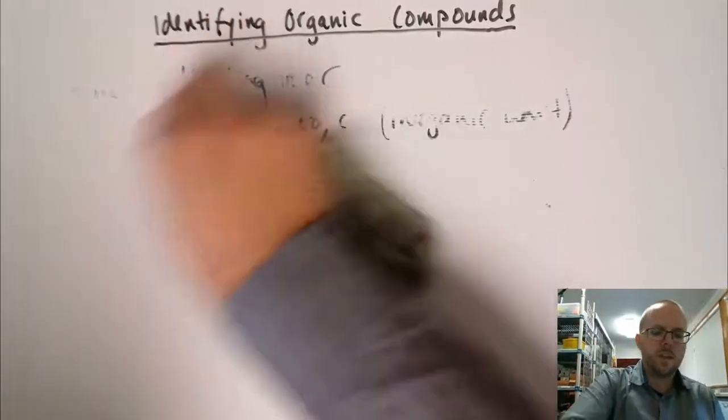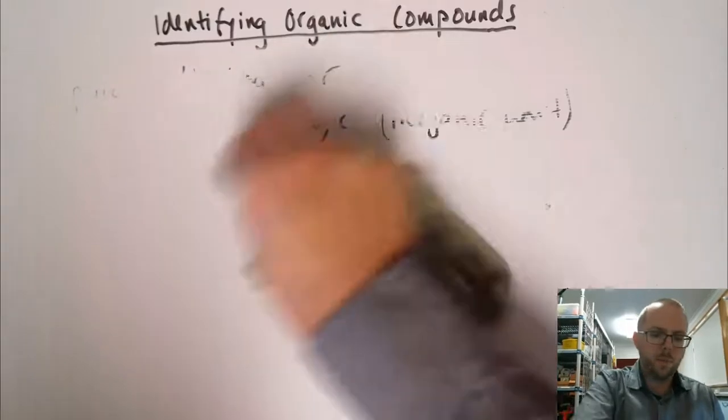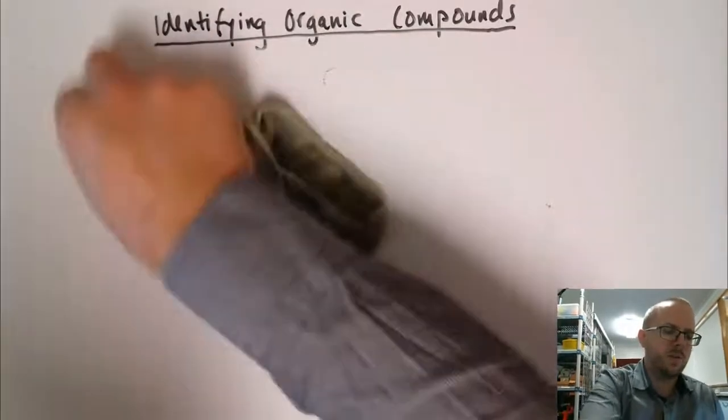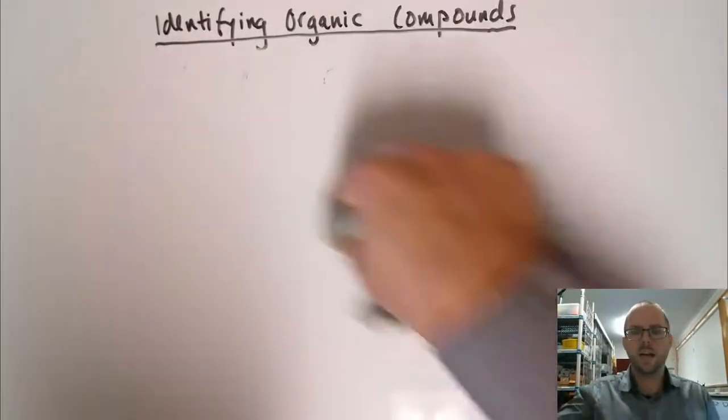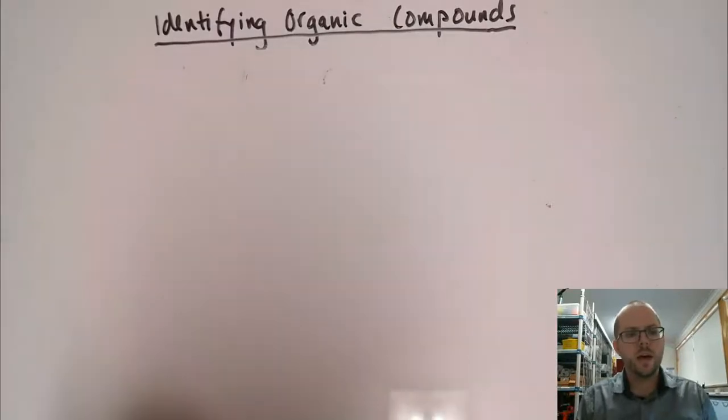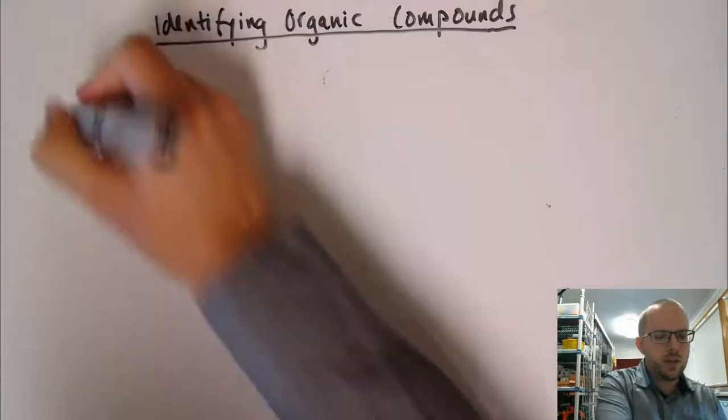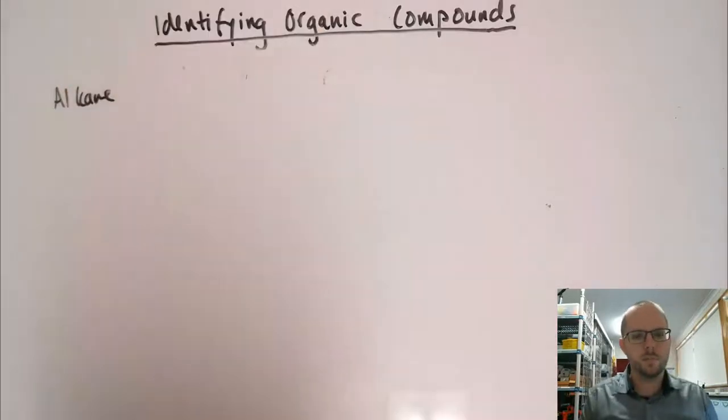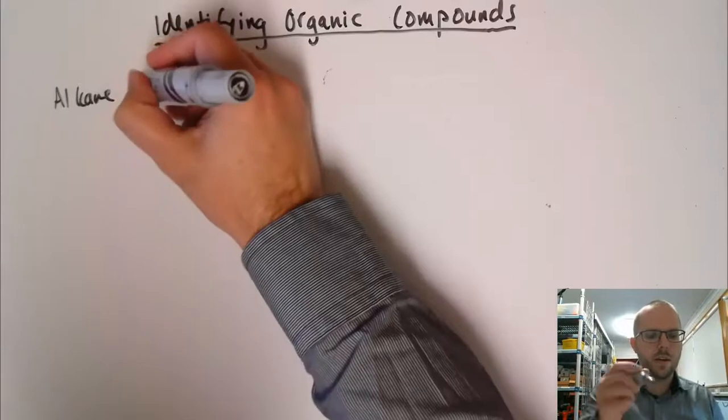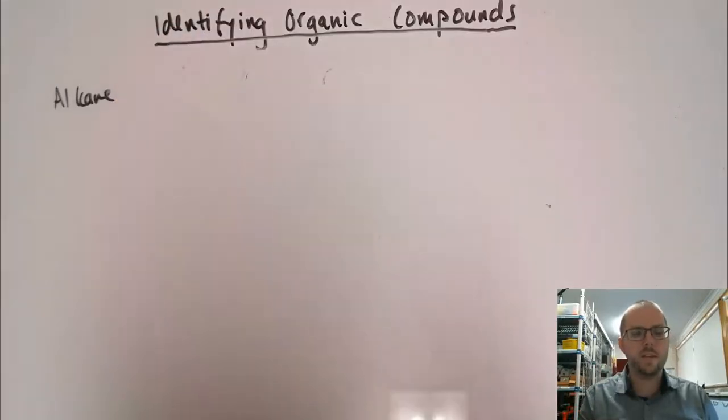The next kind of problem is, if it's organic, which type of substance, what class of substance, what type of molecule is that? And so there we need to rely on distinguishing tests for particular families. We're going to list out some of the different families that we have tests for.